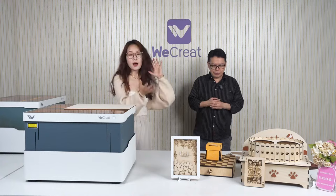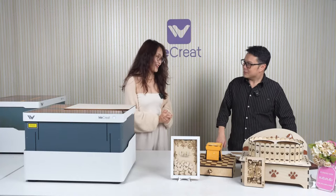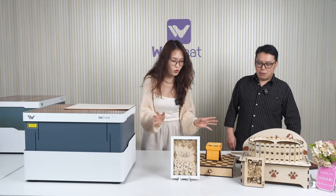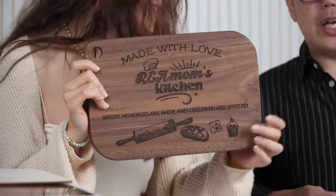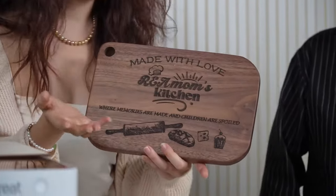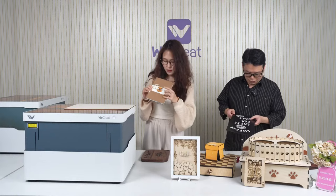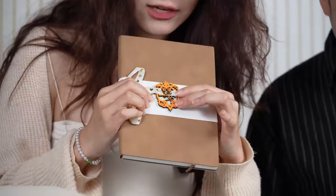Before our training session, let's share some projects we've made recently. Vision's resource library is also a great feature — our designers are working day and night. We've been working on Mother's Day and springtime themes — home and garden, party, picnics. This is a chopping board: you can just click on the pattern and print, and the settings are all defaulted to the best setting for the materials you use. And this is a notebook with a small tag — it's really gorgeous. We use our colored wooden panels without any painting and the texture is really smooth.